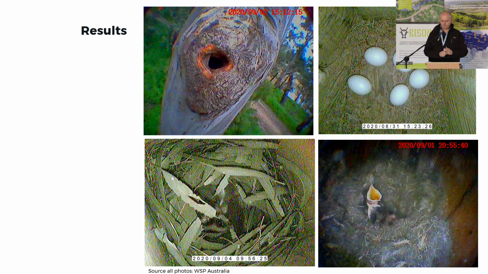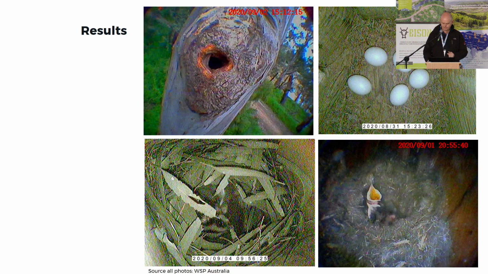The results: lots of use of the hollows by different species, and I'll go into some of the numbers in a moment, but these are what some of the photos look like. There's wear around the entrance hole, so that was evidence that animals were interested and had visited the hollows. That didn't actually demonstrate use, but the other three photos with eggs, chicks and glider, so that's a squirrel glider in the bottom corner there with the nest of eucalyptus leaves.